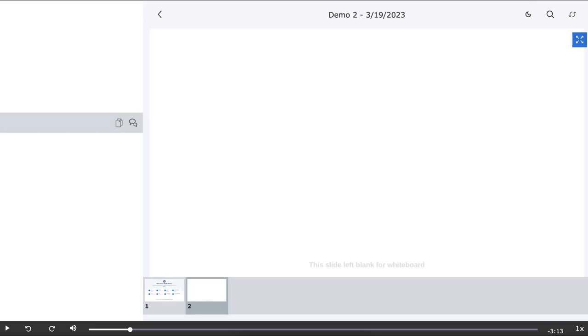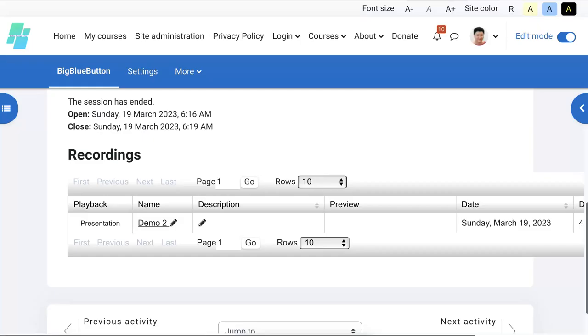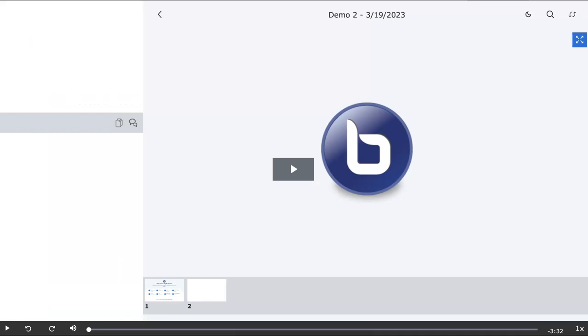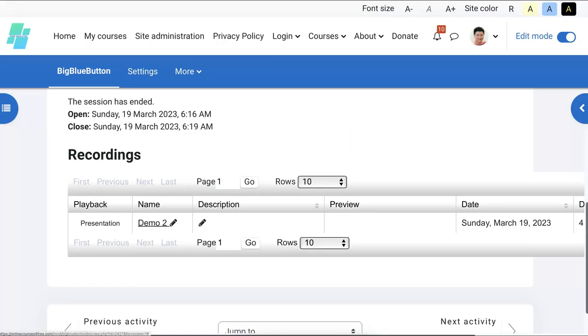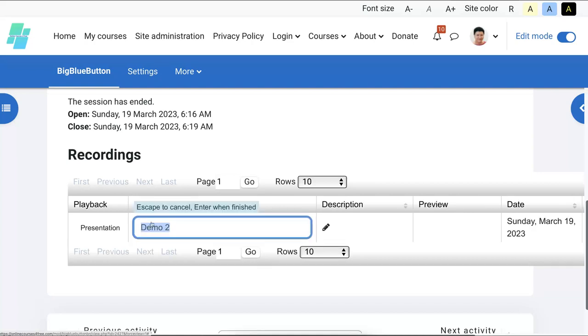And that's it. Notice you're in a different window, so if you want to go back, you need to go back to the demo. It opens up in a completely different window. Notice I've got two windows open here, because every time you click on the presentation, it takes you there. If you click on the demo, you won't get anything. Notice you can change the title. You can still edit, which is great, right? You can either edit here, the description and the title, or you can go into settings and edit the whole thing.